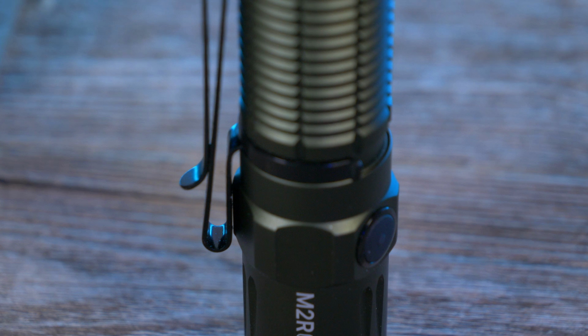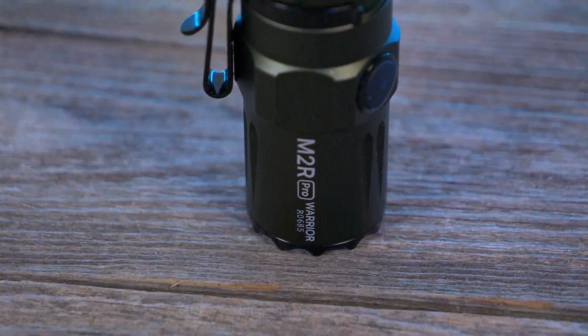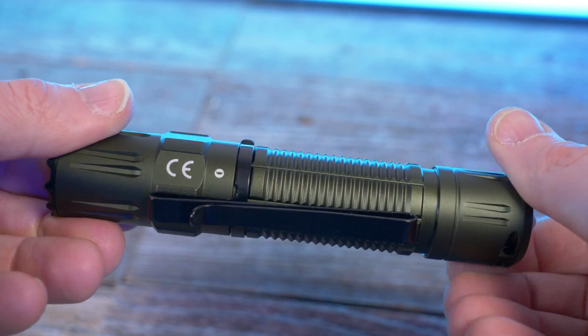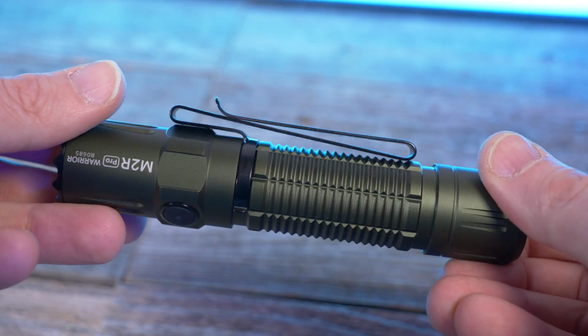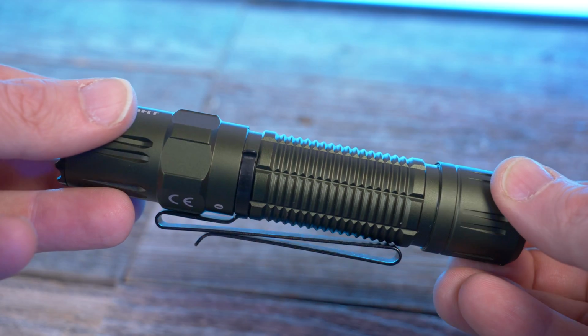Now Olight says this has a drop test of 1.5 meters, and it is rated IPX8, so you can submerge this up to 6 feet in water continuously, and it should be just fine. Now this isn't a torture test video, but I've seen videos online already since this has been out for a while, and this thing can take a beating.